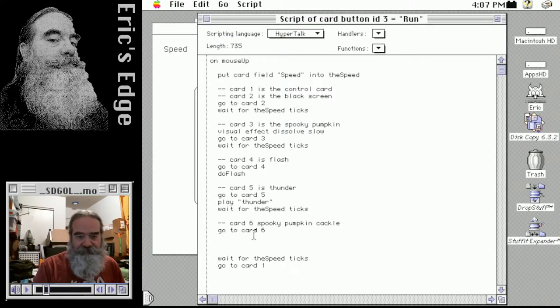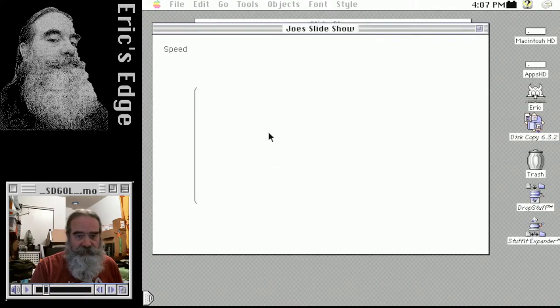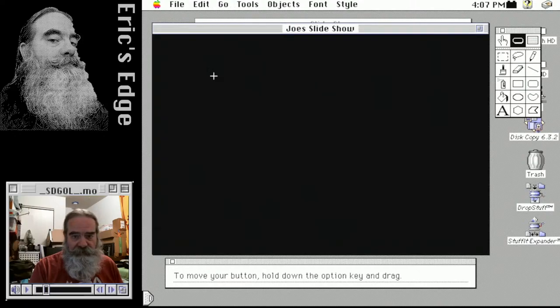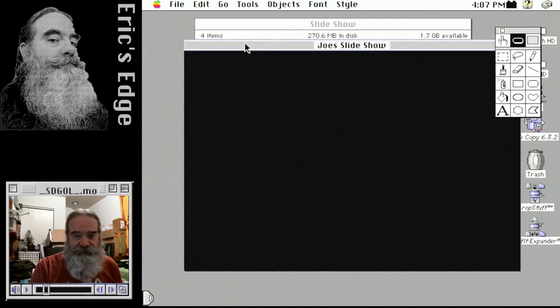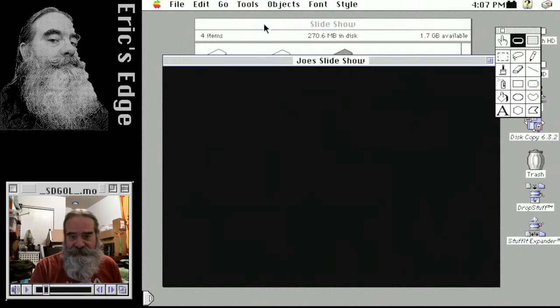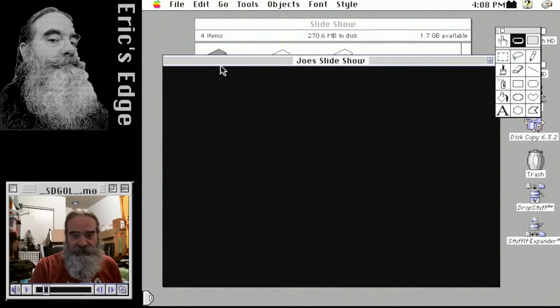All right. So on card six, what we're going to do is a little bit of animation. Two, three, four, five, and we don't have a six yet, so we have to add card six. So I'm going to copy some cards from the other stack. I think it'll be easier than having you guys watch me painfully do graphics. So let's open up my old slideshow.